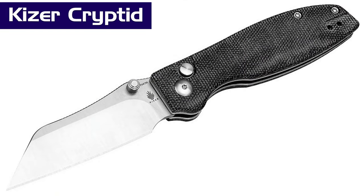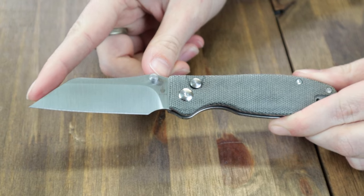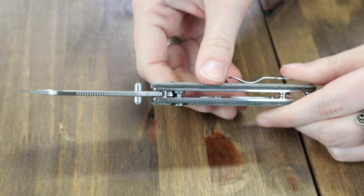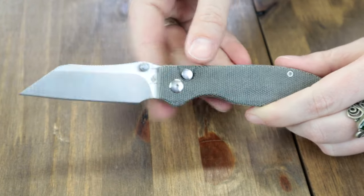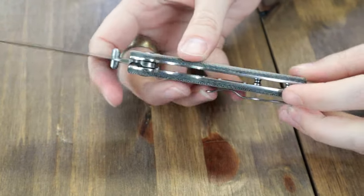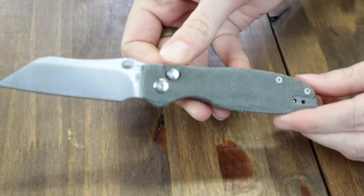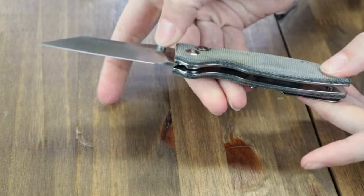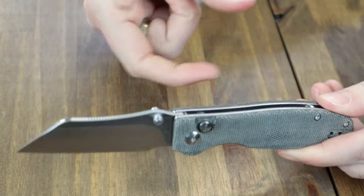The Kaiser Cryptid feels like a smaller cousin to the Task. It's 6.81 inches overall with a 2.94-inch 14C28N steel drop point blade, 0.11-inch thickness, satin finish, plain single edge, and a lot of jimping. Button lock with black micarta scales and a tip-up reversible pocket clip. Blade opens with dual-sided thumb studs or the button lock. Weighs just 2.77 ounces. The Cryptid is the first winning design of the Kaiser U Project, designed by Christian Nate. Find it for only $68.95 from AtlanticKnife.com.